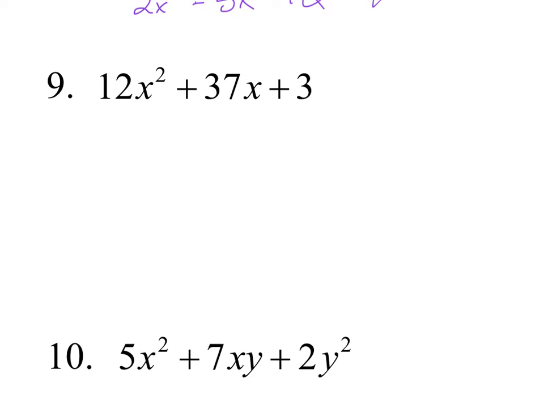Okay. Nope. Not all divisible by 3. I was hoping. All right. So now this gets a little more complicated. We got to think about factors of 12. I kind of like to go for the middle first. So if I use 3 and 4 and then factors of 3, they have to add to 37. Whoa, that's big. So even if I did 3 times 4 is 12, and then I'm adding 3, that's not even going to come close. So let's use bigger factors than the 3 and the 4.